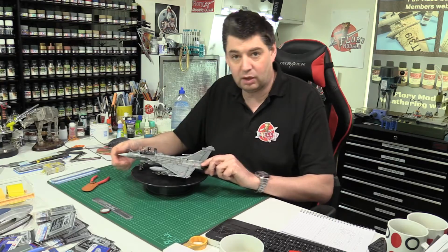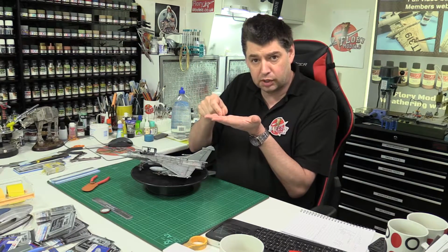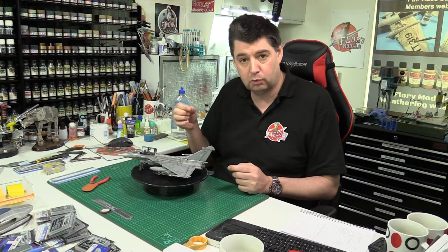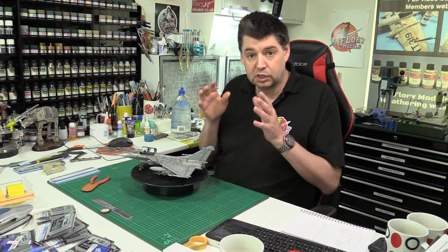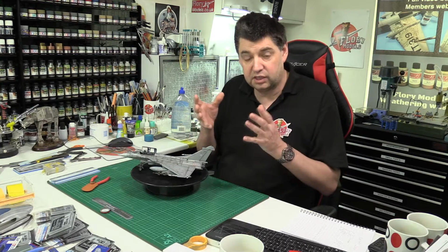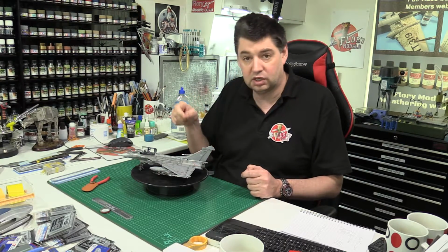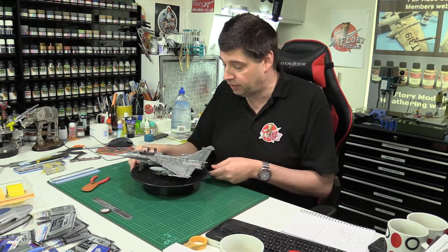I prefer doing it that way because the trouble is it's got a clear part and a flat part with a dome on it, so to put that in is going to be really difficult. So we just exaggerated them a little bit more. We made the actual PVA glue a little bit bigger, so as it dried out it shrinks back. As soon as it's dry, you can then just pop a little bit of clear red and clear green over those, and it will give a nicer effect. Again, it's a bit like doing tiny little windows. By the time you've flapped around trying to do it, it's easier to make your own and do it that way. So that's what we did on that one.